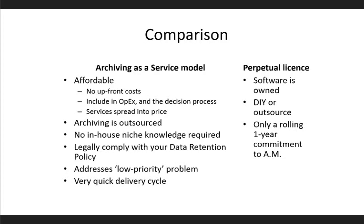Honestly, if I'm looking at this, if I'm a customer, my first cut is, do I want to pick it up in-house? If I do, it's probably not as much of an option for me for the archiving as a service. If I am going to do archiving as a service, the tiers will be determined by, do I want to purge? Do I want, in addition to the archiving, do I have custom tables? What's the level of complexity that I've got? That will probably determine for me which tier I go into. And the last point is, if I don't have any issues with the CapEx side of it, perpetual license is probably a better choice from that side, all other things being equal.